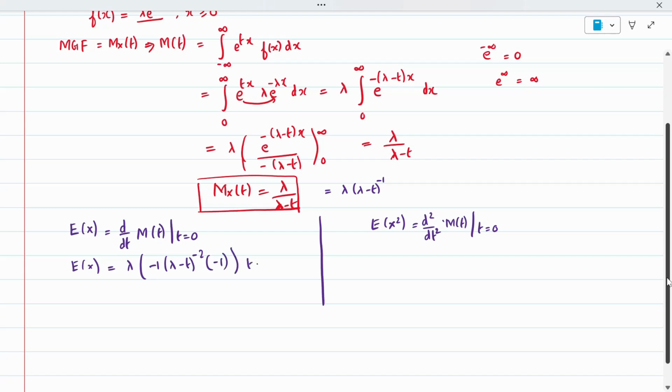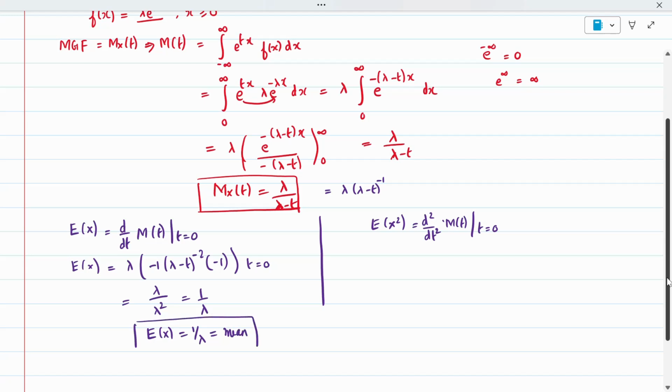Now put t equal to 0 in this. T equal to 0 means this is 0. So minus minus plus, and there is already one lambda. So lambda divided by this, which is lambda power minus 2, so lambda squared. When it gets cancelled, I'll be getting 1 by lambda. My mean is nothing but 1 by lambda. So what is my mean? 1 by lambda. So mean completed.